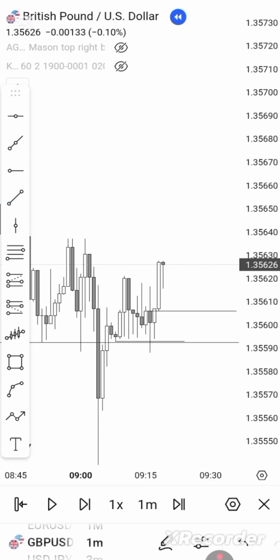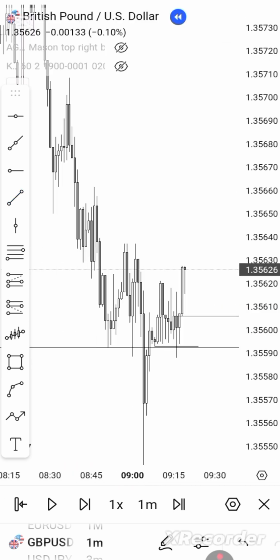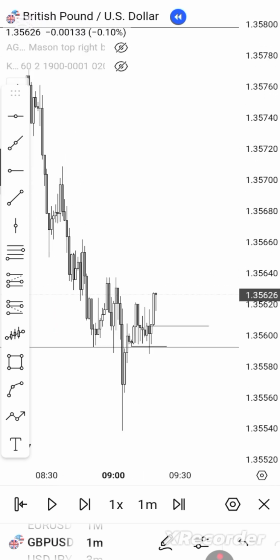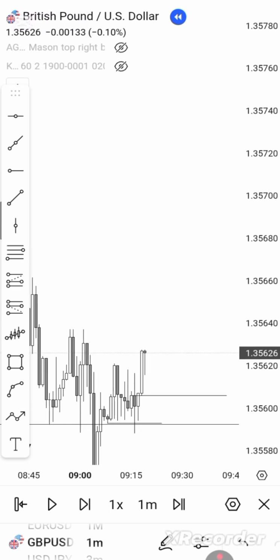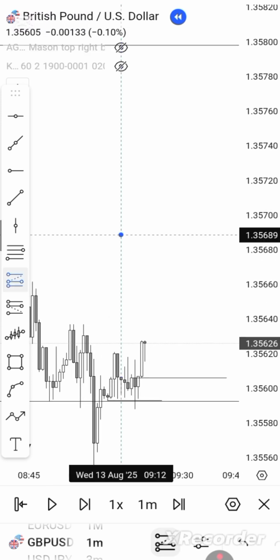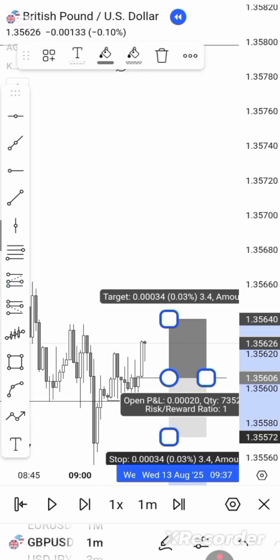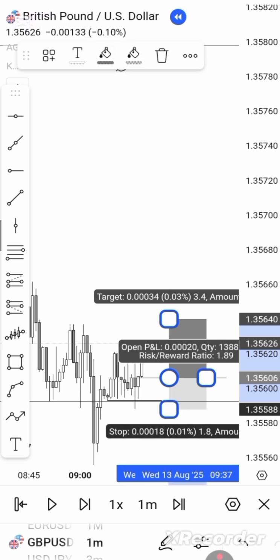I'll be watching this side as an entry. Can you see? Now these are targets. These are final targets. But you always target your 50% first. In this model, that's the rule. You have to target your 50% first, and then you can later extend. After taking partials, you can now extend your TP to the final TP. Do you get it? Now I put my stop loss at this low, and then my entry at that break.